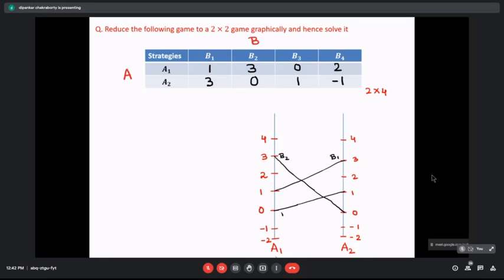Okay? And this can be B3. B4, what is that? 2 minus 1. 2 minus 1 means A1 is 2 and A2 is minus 1. Okay? A1 is 2 and A2 is minus 1. And this will represent the strategy B4. Why I am writing those strategy here, you will come to understand later. Is it okay to you up to this? If you have any doubt, you can ask me, please. Is it okay to all of you?